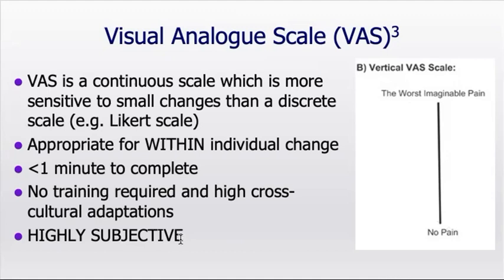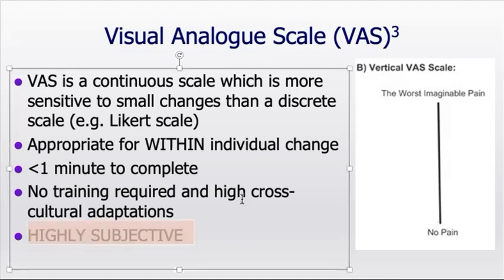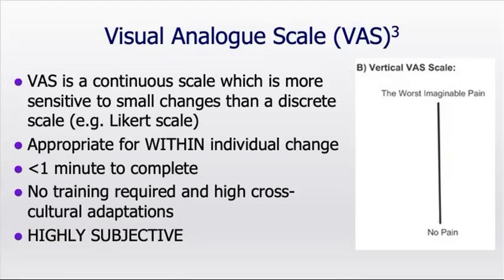The biggest problem is right here. It is highly subjective, okay? What is each person's 10 out of 10? And this is really important to ask them and to explain, what is your worst pain imaginable? Because everybody's going to be different, right? Everybody's experienced their own perceptions with pain, and everybody's going to differ in their worst pain imaginable.